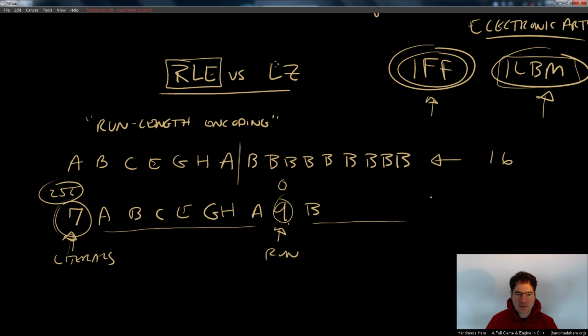So the point that I want to make about RLE versus LZ here that came up in the pre-stream is LZ compression is a sort of much more heavy-duty form of compression, you might say. And why do I say that? Because at the outset, I sort of said, well, compression is a no-win scenario, right? It's just about selecting certain sets of information that you can encode, and you can't really ever make something that makes everything smaller. So why am I saying that this is more heavyweight? What does that even mean? Certainly, it should just be that no matter what encoding you choose, some things are much better than others.